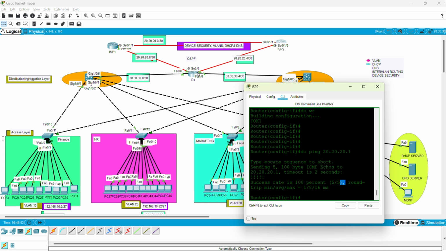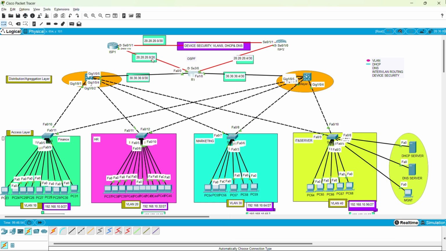Okay, in that case, if we're trying to connect to the 20.20.20.8 network, I will use 20.20.20.8 with the subnet mask of 255.255.255.252, and then I will have to specify the next hop.